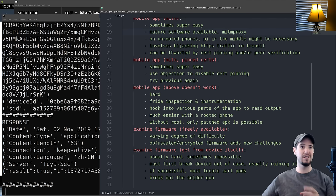Everything is driven, and the other thing is a lot of these things use a lot of the same tools. Like this ESP8266 Wi-Fi module is one of the most popular Wi-Fi modules on the planet. You'll probably find them baked into a hefty percentage of IoT devices. So when I broke this apart, I was not surprised to see this exact Wi-Fi module in here. And I'm sure the same is true of a lot of other devices.